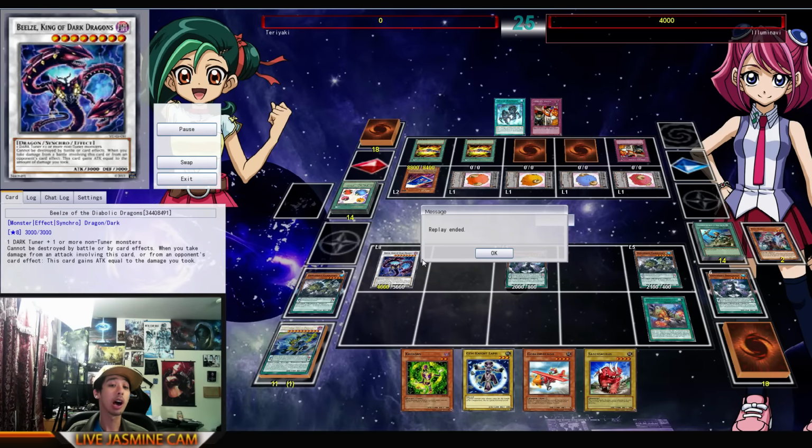Let me know what you think of Nirvana High Paladin. Do you guys think it's too OP? I think it's very, very strong. Is it OP? Probably, especially with the new Pendulum support coming out. Probably pretty easy to make.